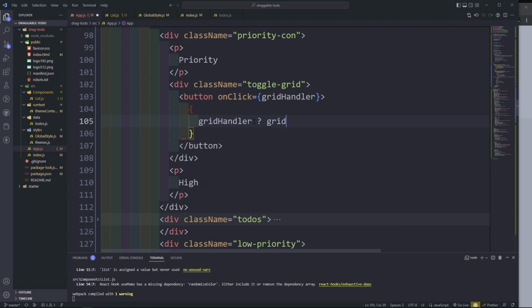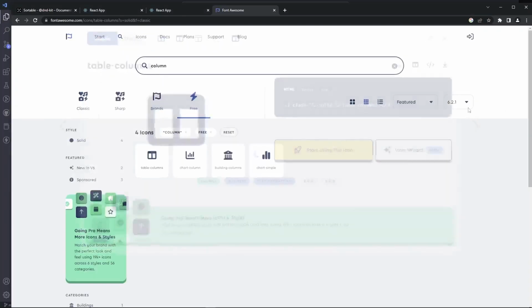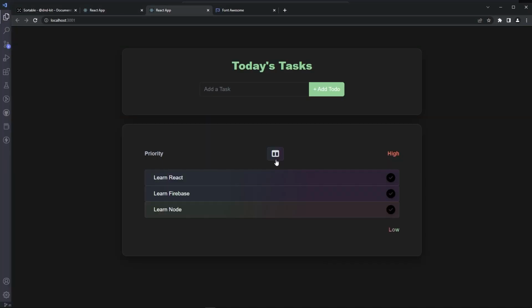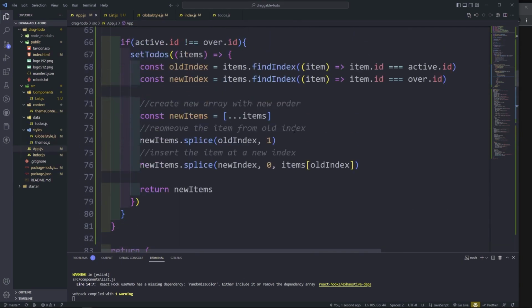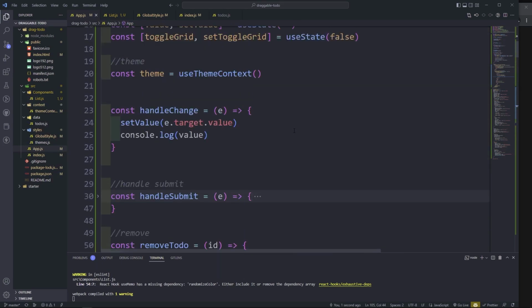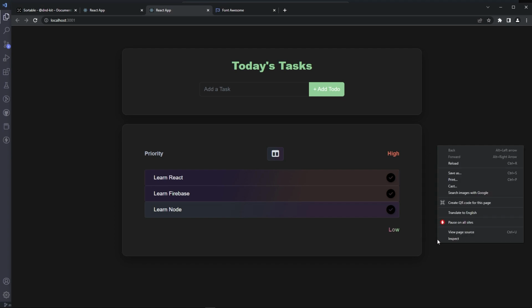I think we're displaying a grid or a list. Okay, so now something's off. When I click grid or list, what did I do for the list? List, check, save. Let me inspect this.